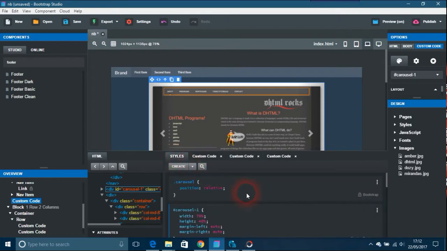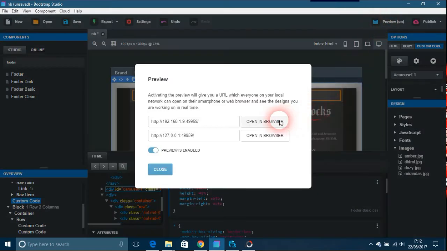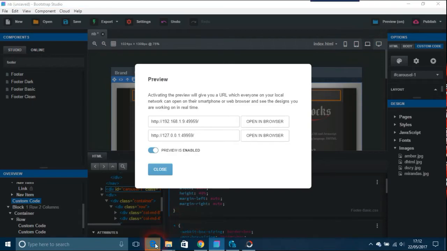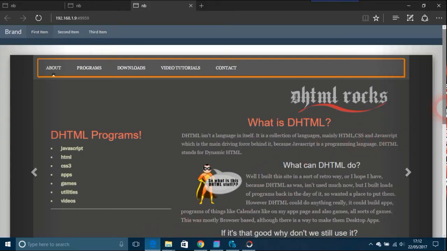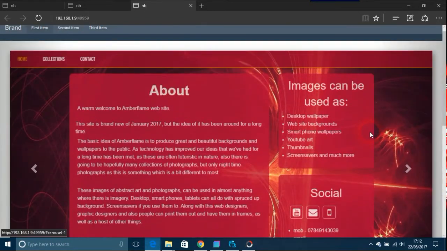So if I just have a bit more look into this, I think it's a little bit too small on mobile. So what I'm going to do is change that from 70% to 100%. Okay, and that looks huge again. As I pointed out in the beginning, that was too big for the project I want to be doing. I'm not saying that will be too big for, for example, a photography website where people are doing landscape stuff and all the rest of it. But for this, it is way too big.